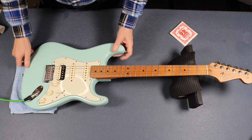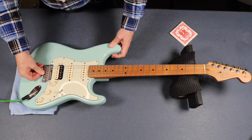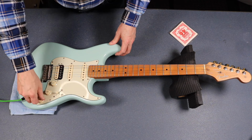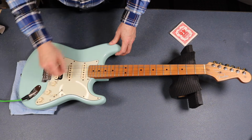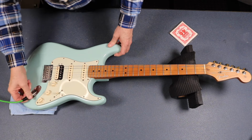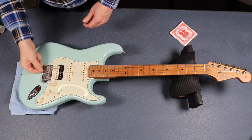Right. It hasn't been set up very well because the pickups are far too low. It needs a bit of adjustment, and I wonder if that's locked. But everything else is working by the look of it. Ooh, a bit crackly. Everything's working as I expected it to be. So we'll get on with it. I want to take the back off to see if this is locked or not.